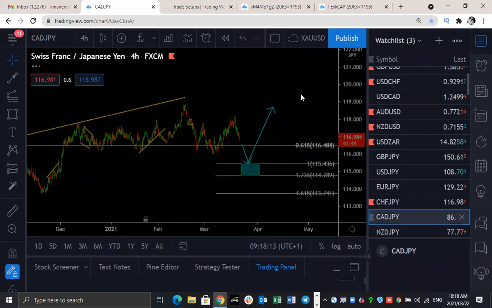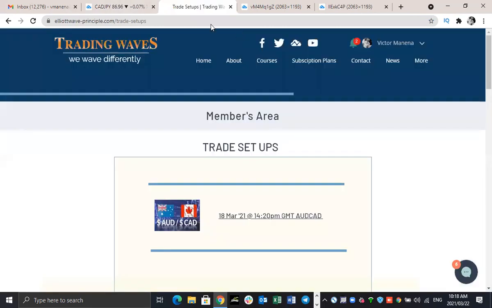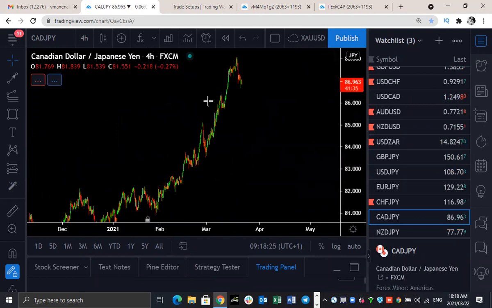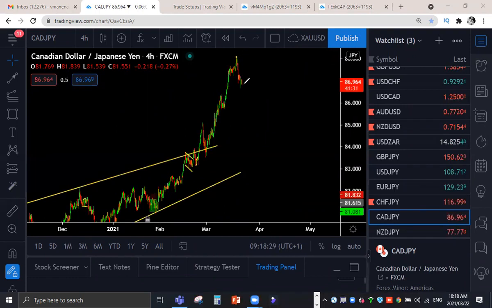CAD Yen. There. So CAD Yen, we are pulling back. That's what we want to see on CAD Yen. So this is an opportunity. Look at this as an opportunity, guys, for further upside on CAD Yen. This is correlated to oil, obviously, because of the CAD. So any corrective structure we're going to get here, whether it becomes a flat, whether it becomes a zigzag, we'll be looking for another leg to the upside. There's still quite a big move to the upside.